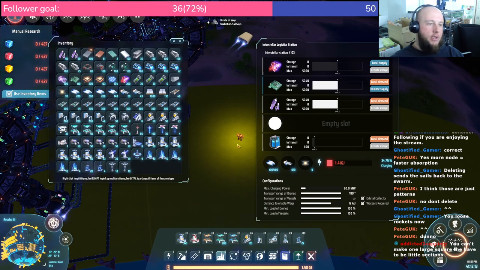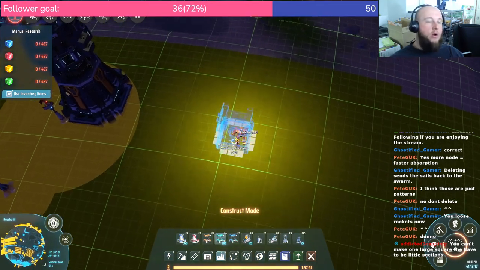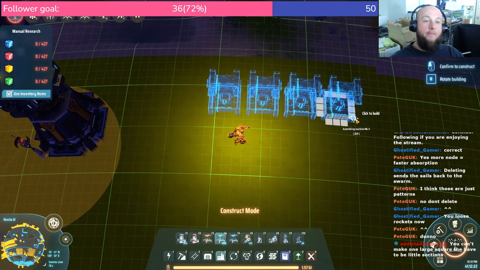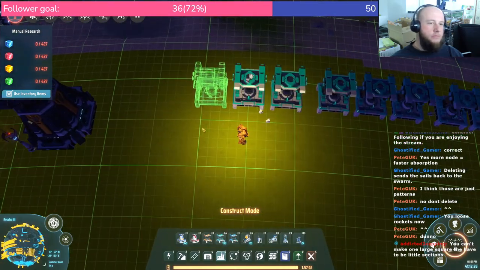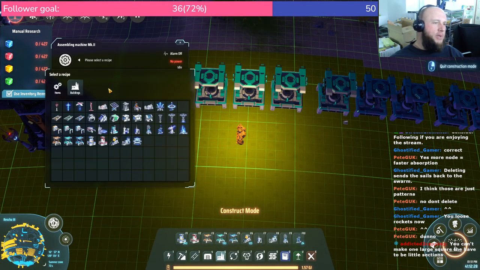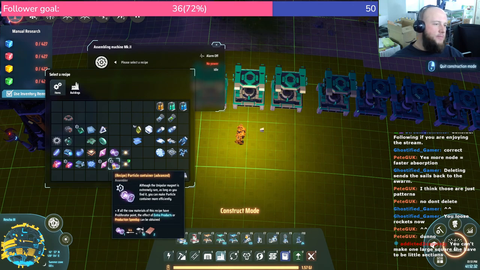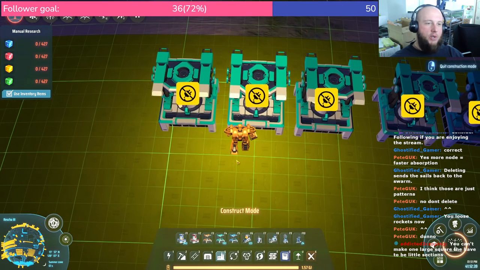Oh, I don't need this. Okay. All right. I want to set these up yet, and then we're going to call it a day, I think, because I am running out of time. All right. Alternate recipe. Wish you'd put these in the middle of the screen. So we need one every 3 seconds, so we can put tons of these on this.